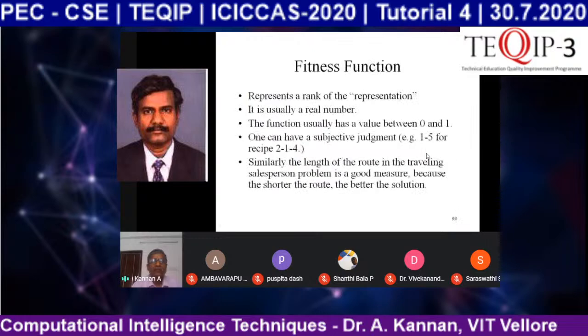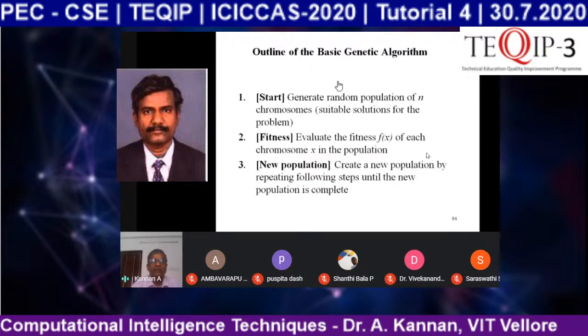Now, the genetic algorithms will be working like this. First, you have to start with a random population. Here also, the activation function is called the fitness function. If two parents are there, they make different children, and among the children, the best children will survive. For that, we will apply the fitness function. Survival of the fittest will be taken care of by the fitness function.